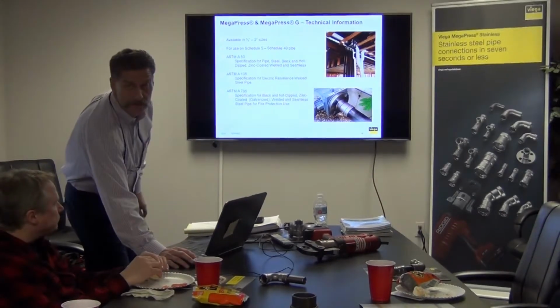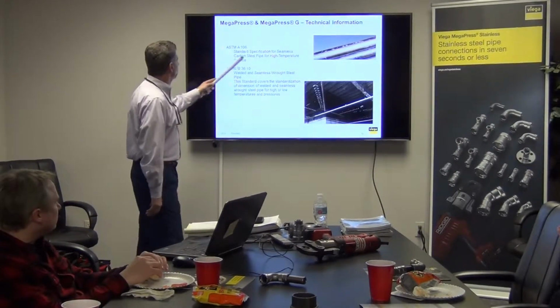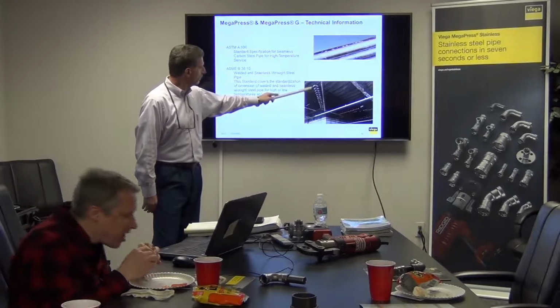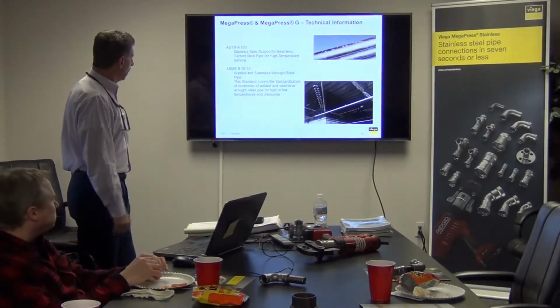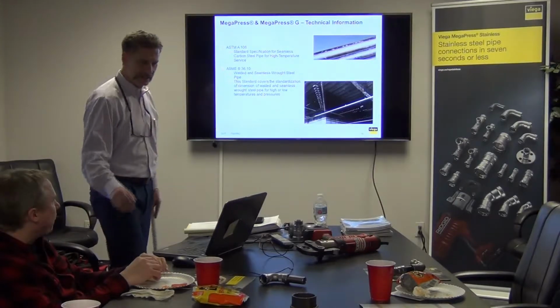Any questions about those? Another standard, okay. For seamless carbon steel pipe, high temperature service, welded. That's a picture, I know Jim knows that one. That's the one up in Boston. That was the first MegaPress job we did in this country. And you can see how it looks like artwork, the way it's done. It looks really nice. Nice and clean.